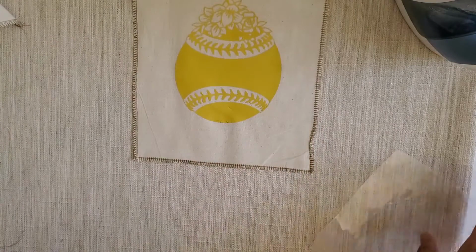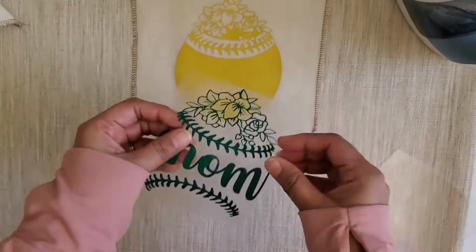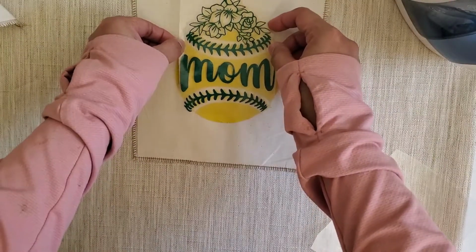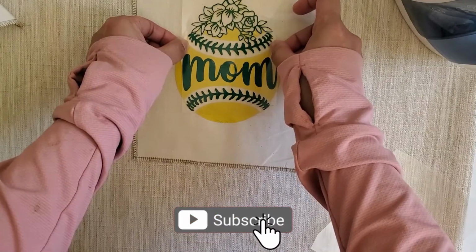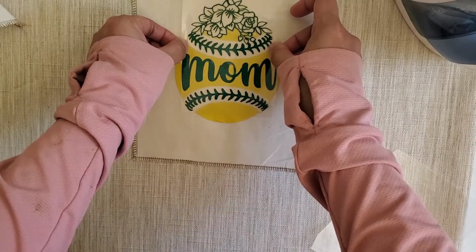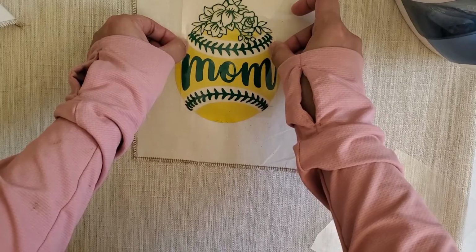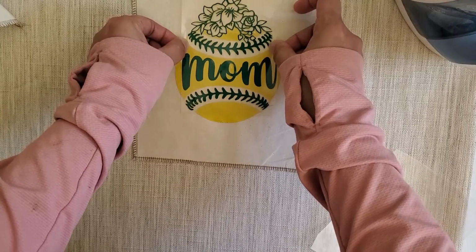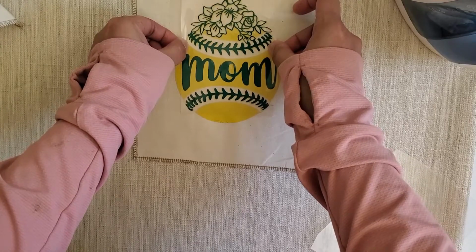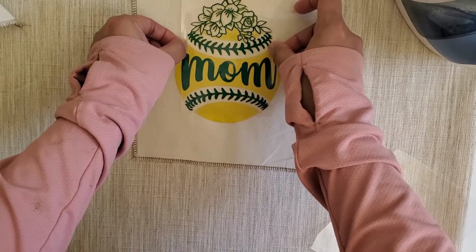Okay, we're going to go ahead and put the second layer on top. There you go. You can make it look like a little bit of the underneath color shows.